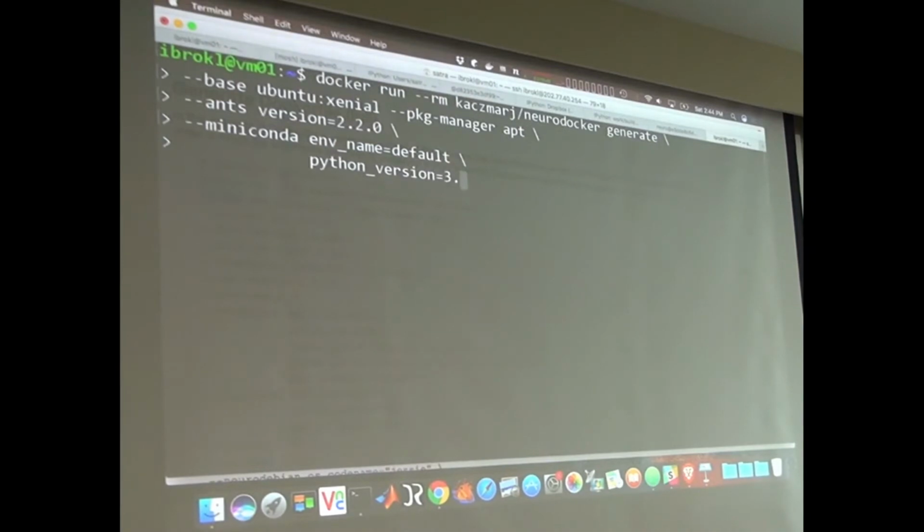You can go with 3.6. And you could say conda install nilearn. Okay, it's a very straightforward system.